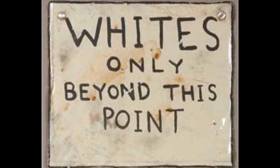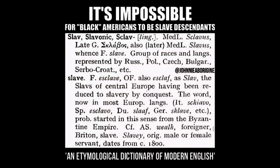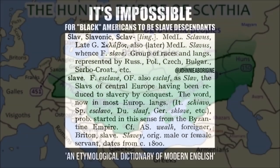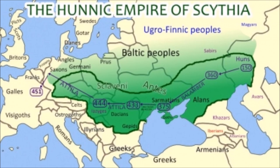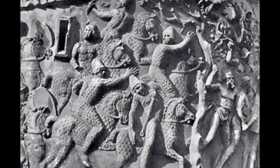So you see, it's common sense. Interesting to note, the first written use of the word or name, Slavs, dates to the 6th century AD, when the Slavic tribes inhabited a large portion of Central and Eastern Europe. During the 6th century AD, nomadic Scythians, Sarmatians, Alans, and other tribes living on the Eurasian steppes have been absorbed by the region's Slavic population.